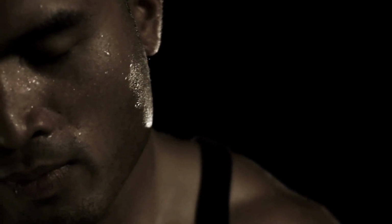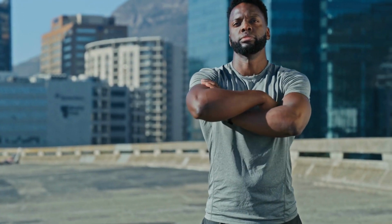So by keeping my workouts short, I am able to look forward to each workout because I know that I'm gonna break a sweat. I know that my workouts are gonna be effective and efficient, and I know that I'm gonna be saving a lot of time. And also, most importantly, I know that I'll be getting the results that I desire.